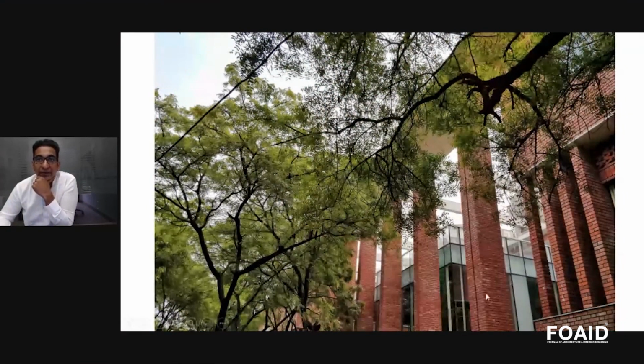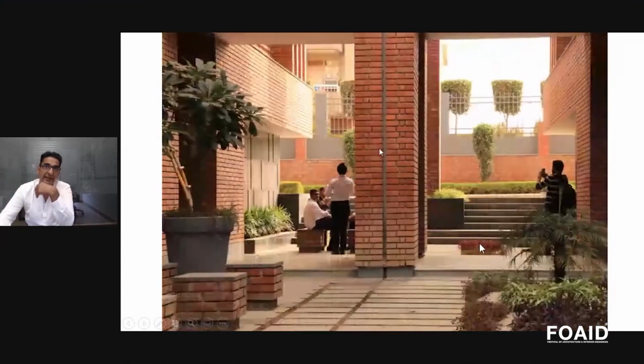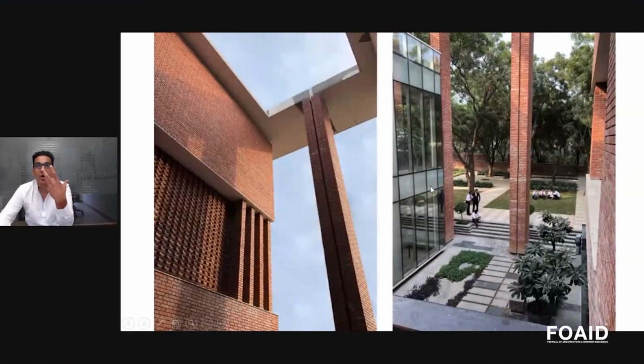Like I said, it's all north facing. It's naturally ventilated, other than the laboratories. Even in these COVID times, this whole notion and relationship with nature, the indoor, the outdoor, the openness, the daylighting, just the natural quality, I think that's really gone a long way, even for us as architects, to understand how people are using the space.